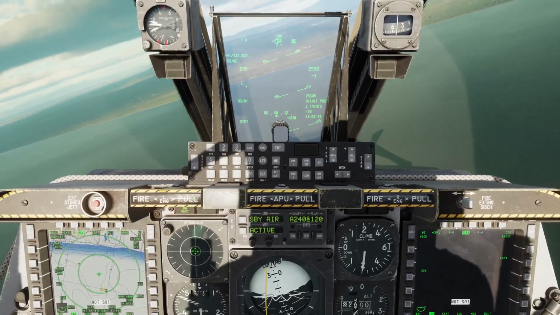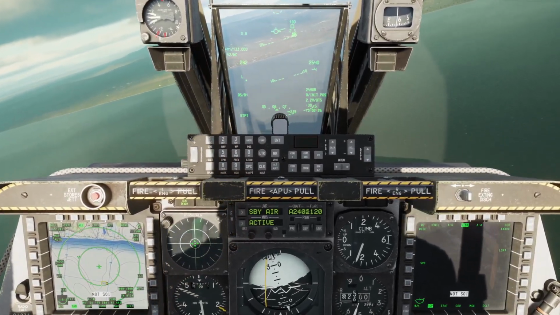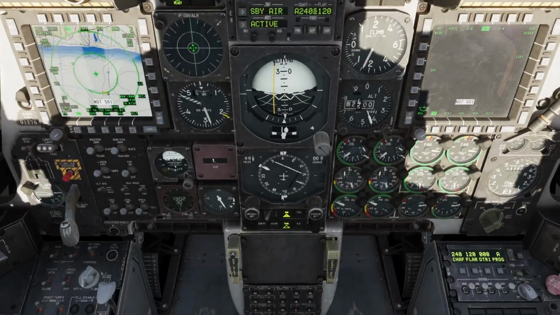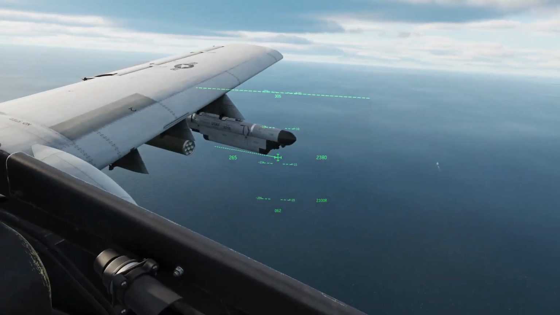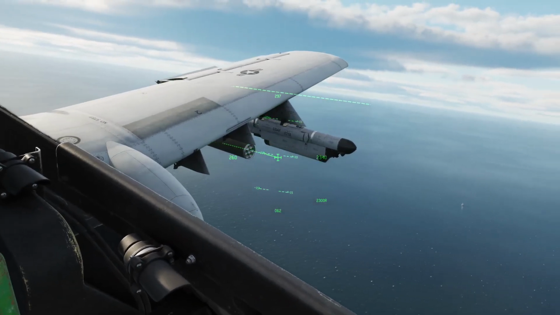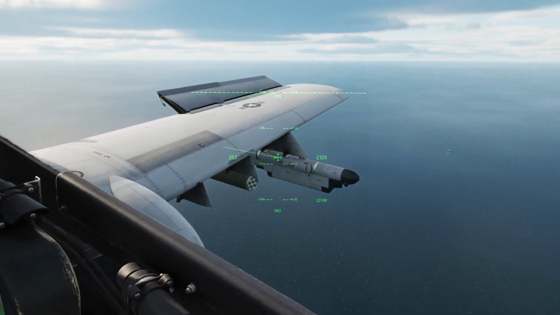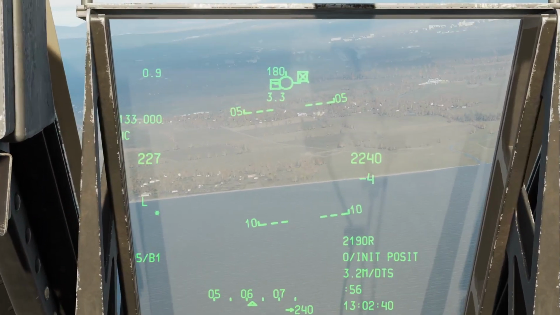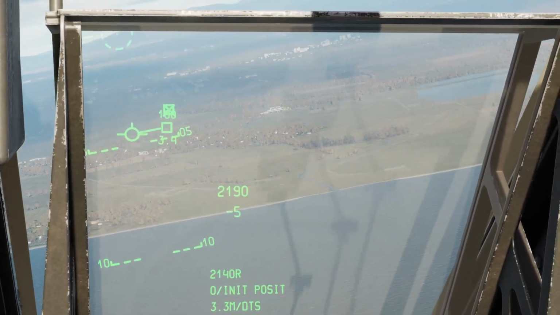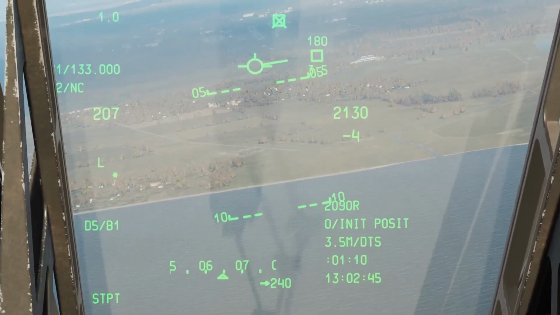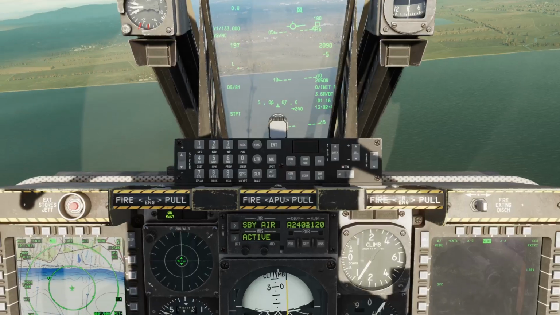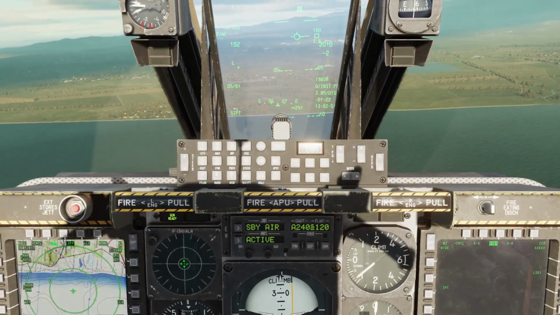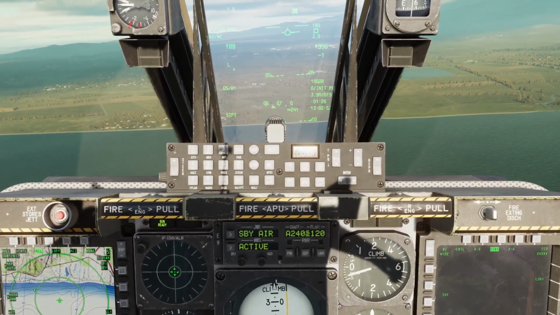So landing rate of descent for the A-10 is about 500 feet per minute, between that and like 800 I think, that's where we want to kind of be. Deploy the speed brakes, get us to slow down. Okay, put the brakes in. Flaps down to the takeoff or half position.